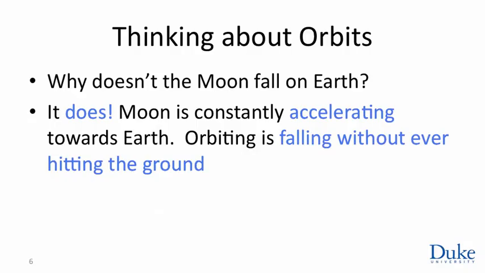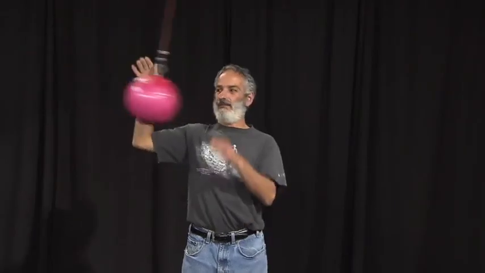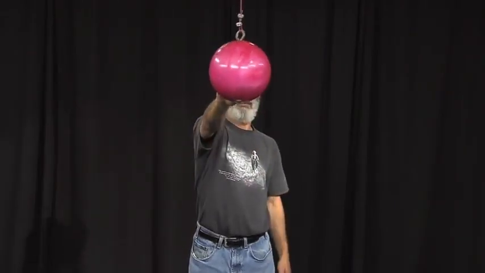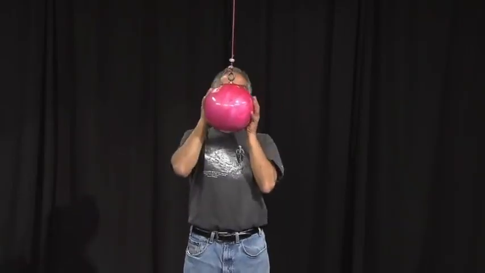Remember, moving in a circle is motion with a constant acceleration towards the Earth. Just as my little rubber ball was accelerated down towards Earth, so the moon is accelerated towards Earth with a constant acceleration. To demonstrate this idea, we go back to our pink bowling ball. You'll notice that when I hold it away from me and let it go, the Earth's gravity will always make it fall towards my head, since I'm standing under the suspension point, whatever direction I let it go in.